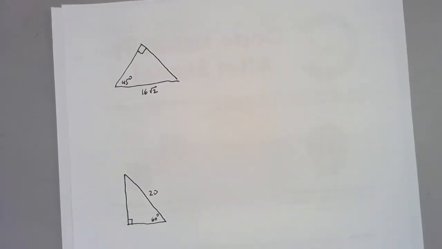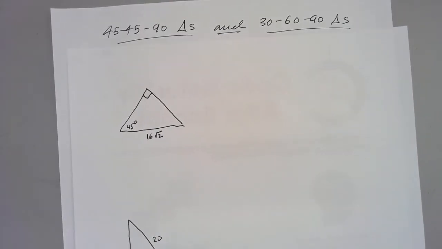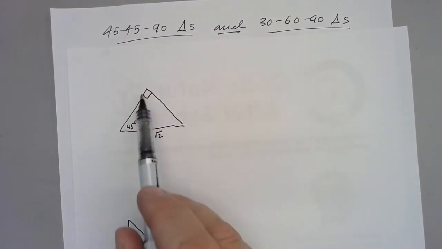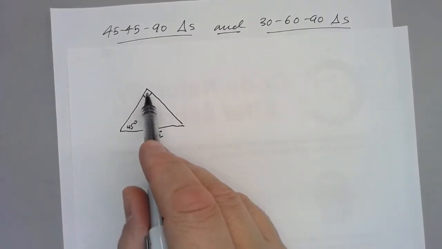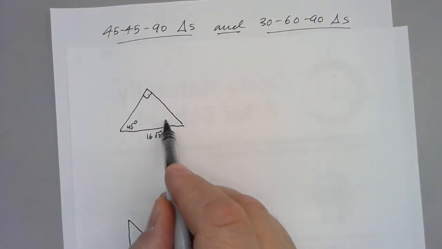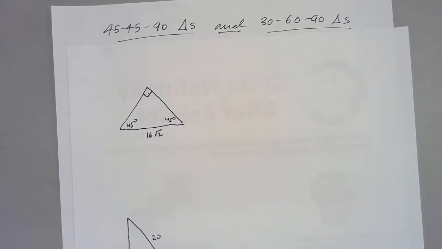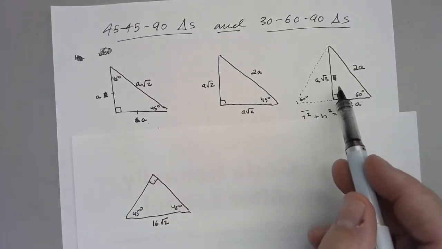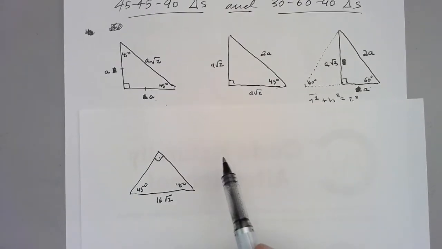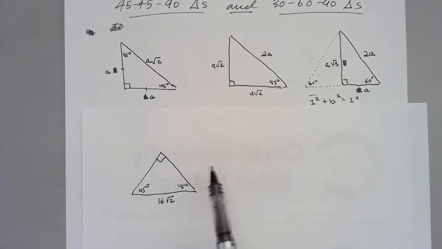So in this first one here, we're just going to find the missing lengths. So I need to know what these two lengths are. So this is a 45, 45, 90. I see the 90 and I see the 45, so this must be 45. So let me look at my templates now. I don't care about this one here because this is a 45, 45, 90. This here is the hypotenuse of this 45, 45, 90 triangle.